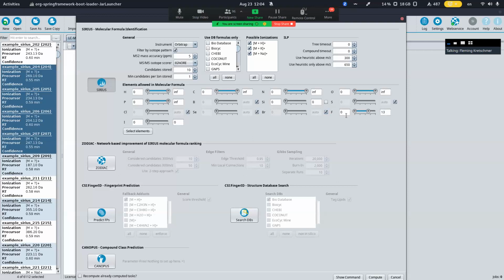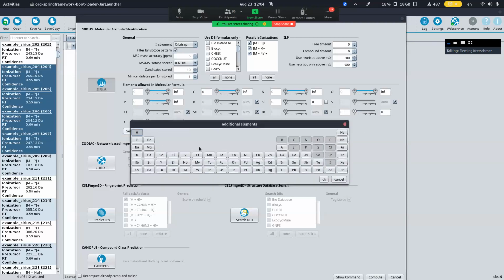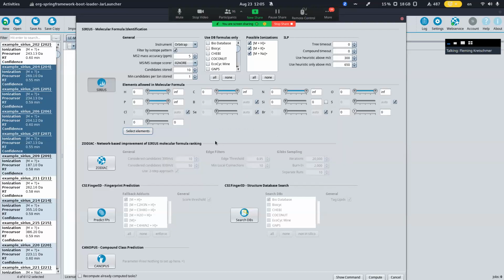But increasing this slider will also increase your runtime. So for these settings, you should always choose reasonable values. So probably you will not expect a molecular formula that contains 15 fluorine atoms. But let's just keep it off for now. Here you also have a setting to select extra elements which are not in the list. But we are also not going to use this now.